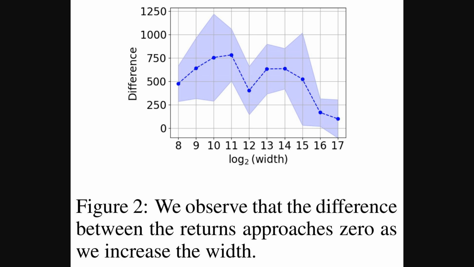Okay, now this next figure provides some important groundwork for their theoretical claims. It plots the difference in returns against the increasing width of the neural network used for the policy. Notice how as the network gets wider, this difference shrinks, approaching zero. This underpins their use of wide networks, which can be effectively linearized for easier analysis of that state manifold.